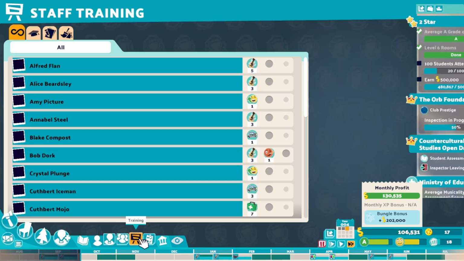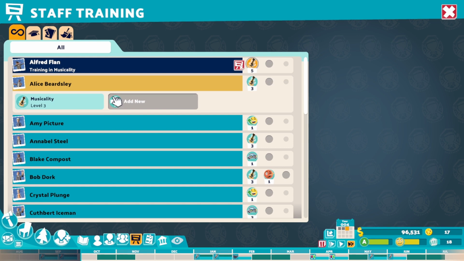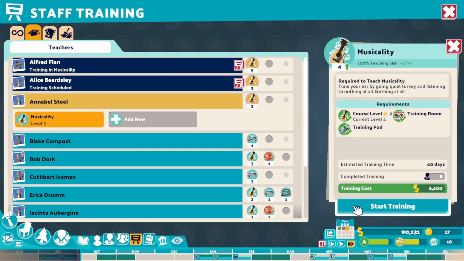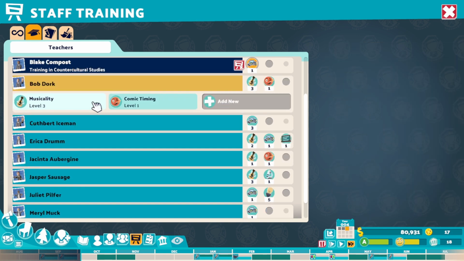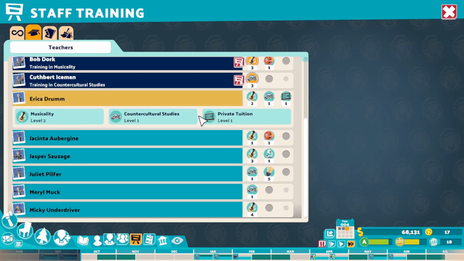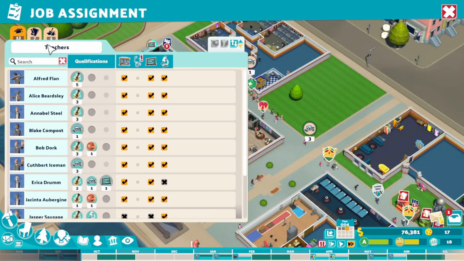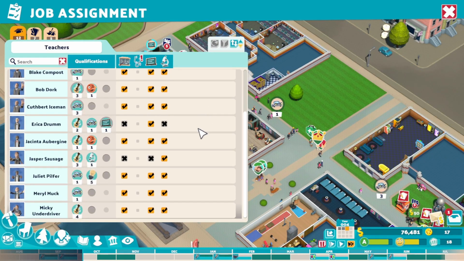Then let's do some training. Let's work on some training here. First let's look at our teachers, see who can get training on what. Since I have the money. Now Erica Drum can now be exclusively for tutoring.